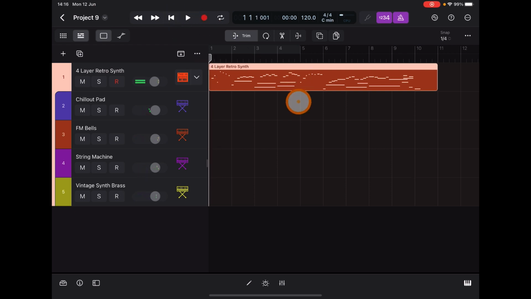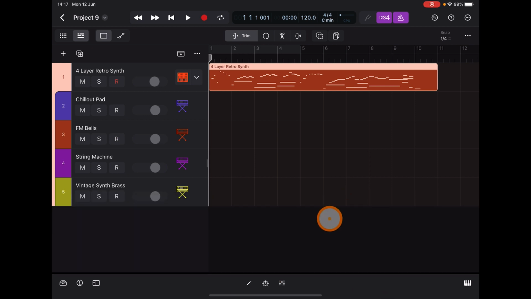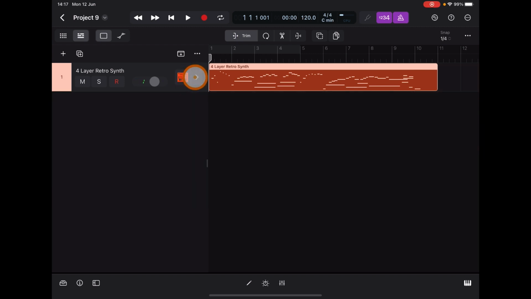Yep, there you go. So now what you've got is this multi-layered super synth with that reverb on it, because we're on here, remember. And you can add other effects. Obviously, you can go nuts. That's one of the cool ways you could use Retro Synth and combine all its different wavetables.